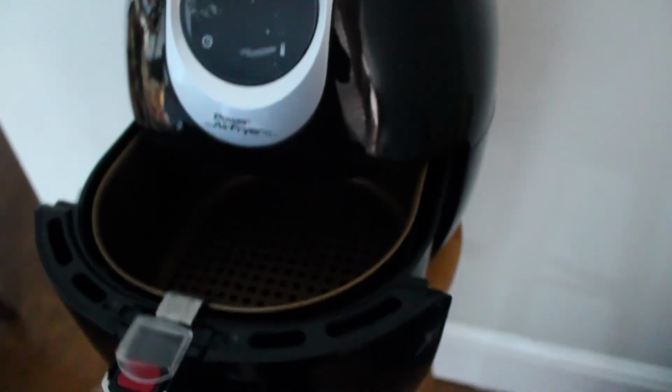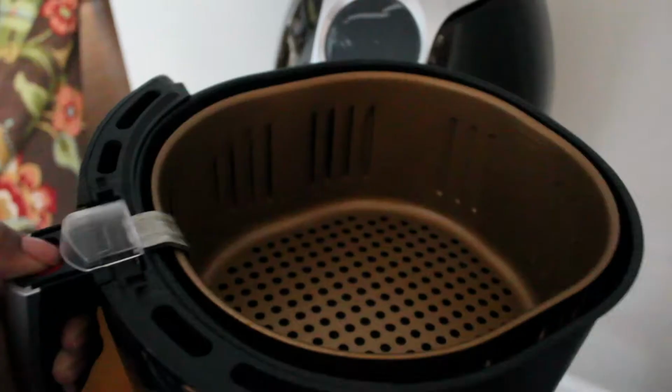Once it's done, you slide the bottom tray out and there's a release button on the handle and you release the tray. And then you can dump your food out. To me, it's fairly safe. I always use an oven mitt just in case, because sometimes I just be chirping and I burn myself randomly. So always use an oven mitt.